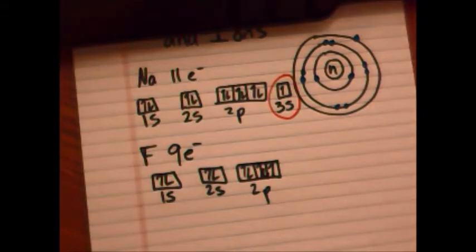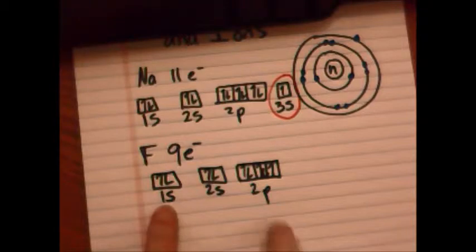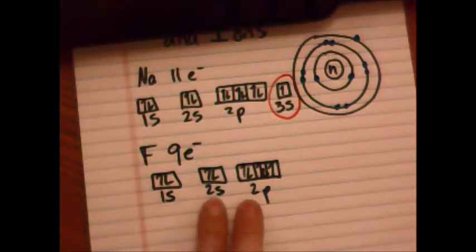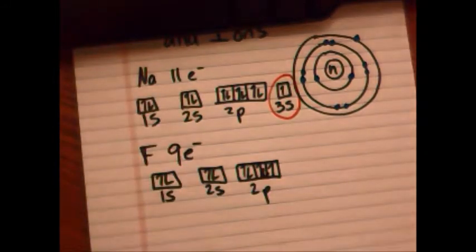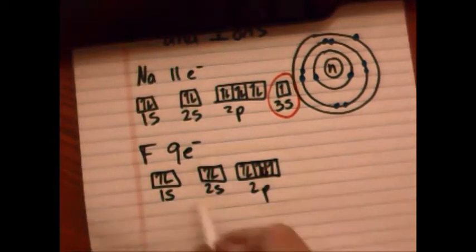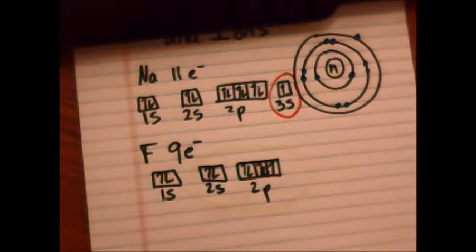So the valence electrons are the ones on the outermost energy level. This is the first energy level. Both of these are part of the second energy level. So these are the valence electrons all together. Anything on the second energy level is going to be a valence electron for this atom. Then we can look at it in shorthand notation, and that lets us look at slightly larger elements.